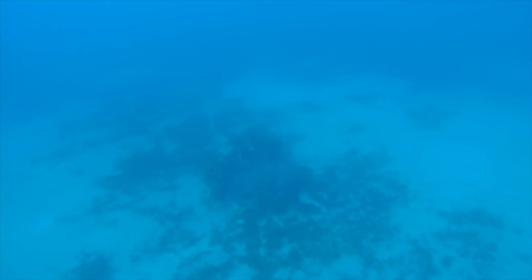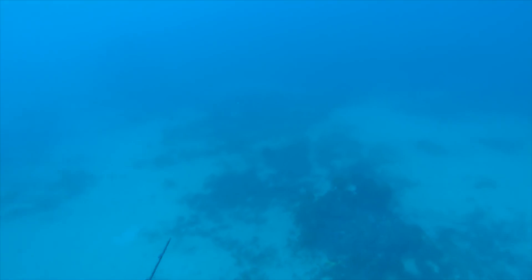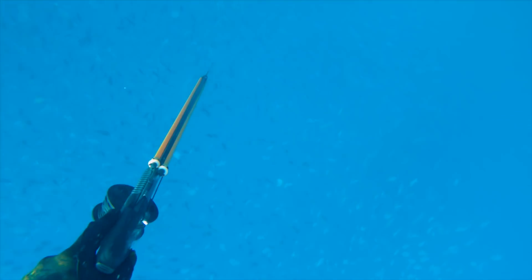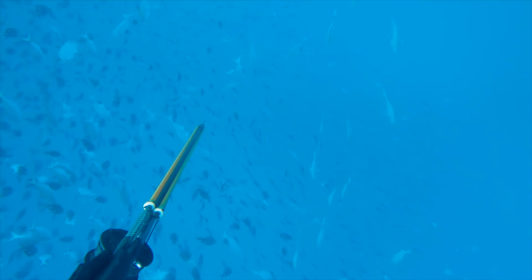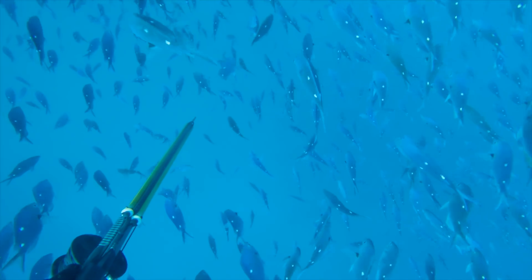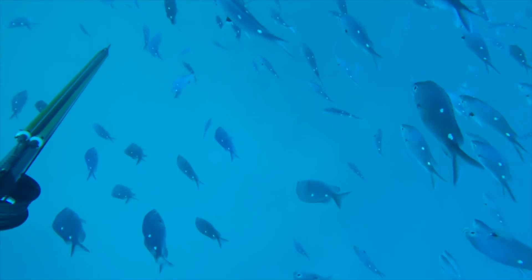After inspecting that edge, we decided to head straight out to sea to see if there's any sort of reef out on the sand. With this fantastic visibility you can dive down to 5 or 10 meters and see a long long way along the bottom. It didn't take long to find a small rock on the bottom out on the sand, and further out on inspection I can see other small rocks. It's incredible to see all these upwelling bait fish just on these tiny little rocks sitting out on the sand — we're in about 25 meters of water but you've got all this bait sitting up above them. The rocks are at maximum about a meter off the bottom and are quite hard to pick up with sounders or GPS.